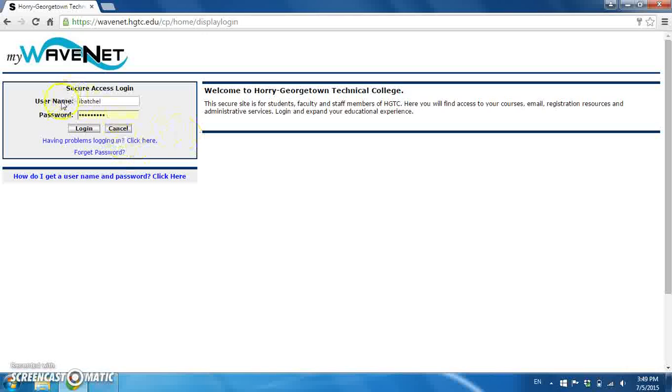Before we continue, notice that if you are having any problems logging in, and it just won't let you into the system, there are a couple of things you can do. If you don't remember your password, you can click on the Forget Password link, and usually they will help you reset it. However, if there's something that you just don't know what's happening and why it doesn't let you log in, you can click the Having Problems Logging In link, and you can actually talk to somebody at the OIT Helpdesk, and hopefully they will help you fix the problem. So after you put your username and password in the two text boxes, you can click Login.